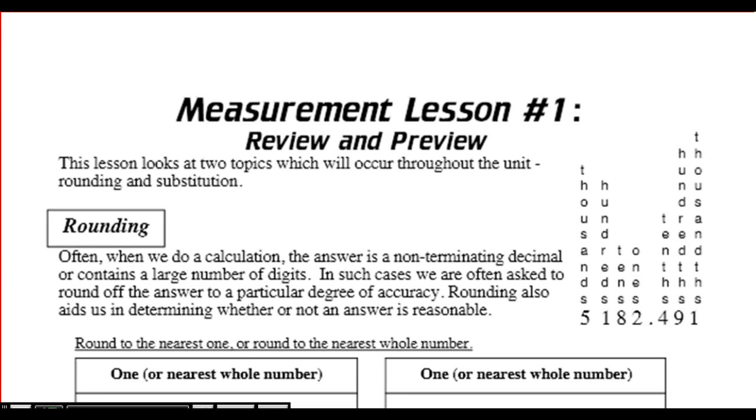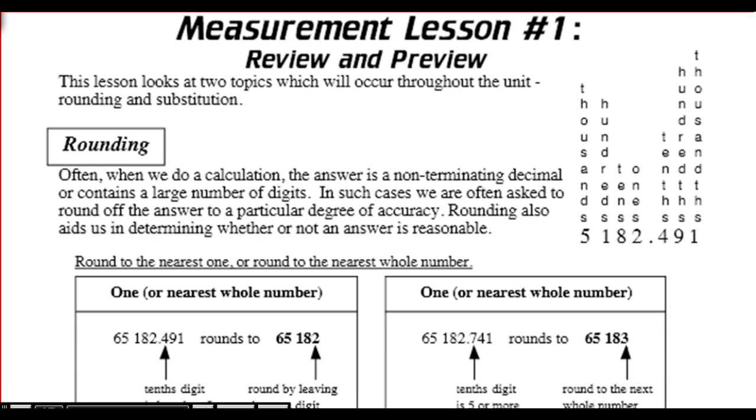The first little bit is going to be a review, so I'm going to go through this fairly quickly here. So the first part that we're going to jump off with is rounding. And of course, to do any rounding, you should know your terminology of all your decimal places: ones, tens, hundreds, thousands, and then to the right of the decimal are tenths, hundredths, and thousandths, and so on.